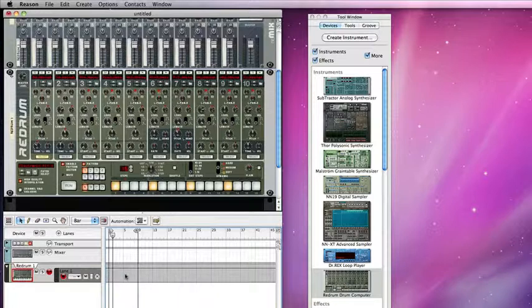I want to actually automate changing back and forth of these patterns. So to do that, I'm going to get this rewound back to the beginning. There we go. I'm going to hit record, and I'm going to start clicking these buttons, and you'll see that it'll start automating my pattern changes for me. So here we go.